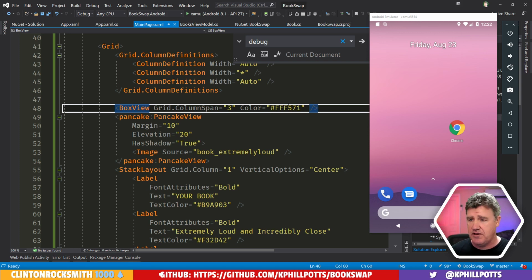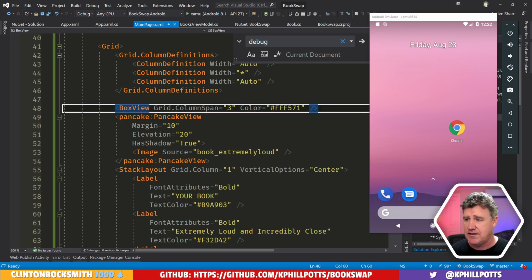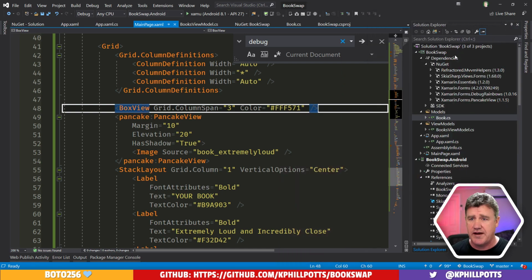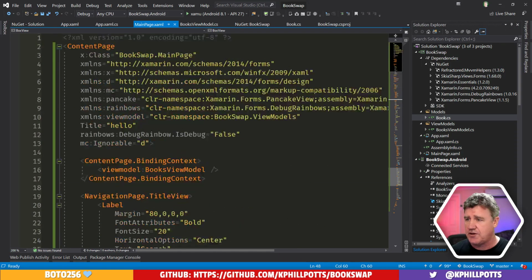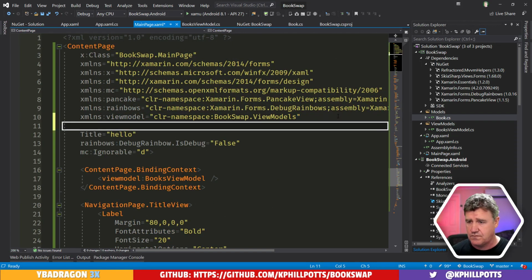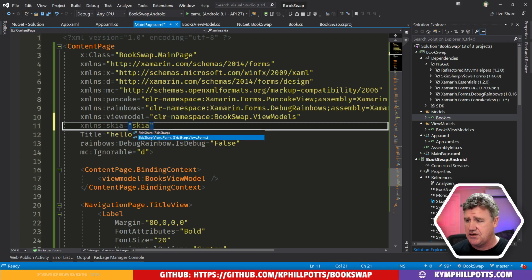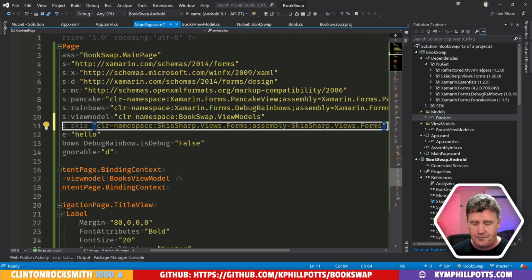Where we've got this box view here where we're just setting the specific color, instead, let's change that to use SkiaSharp. We're going to have a namespace in for Skia. Say that equals SkiaSharp.Views.Forms. Beautiful.